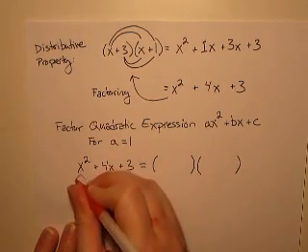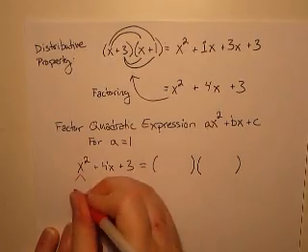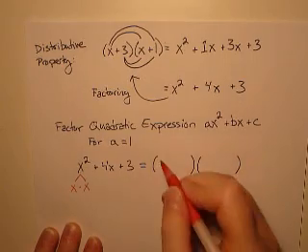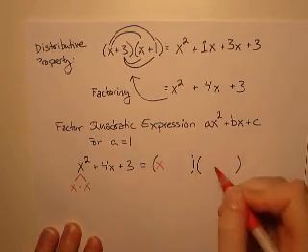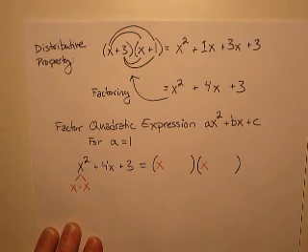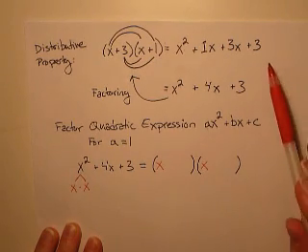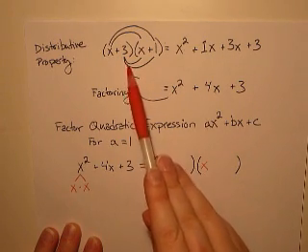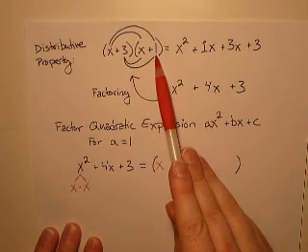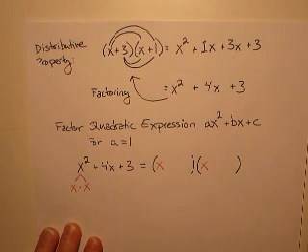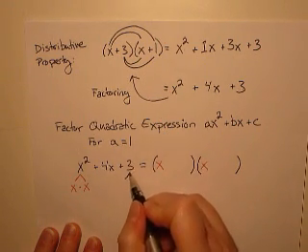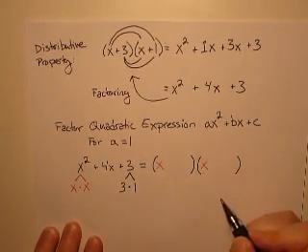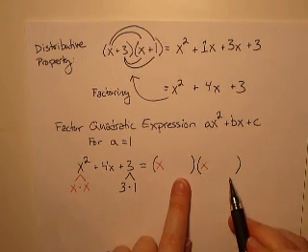What 2 things can we multiply together to get x squared? And we realize that x squared is x times x. So our first terms should be x and x. And then when we look back up at how FOIL works, we realize that this 3, this last term, came straight from multiplying the last term of each binomial. So we realize that if we were to factor 3, we would know the numbers that should go in the last position of our binomials.